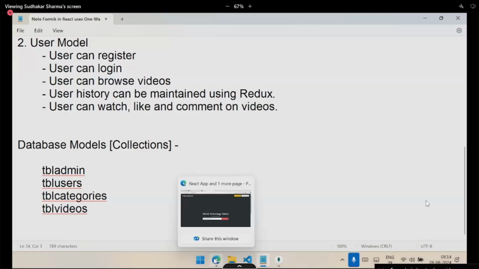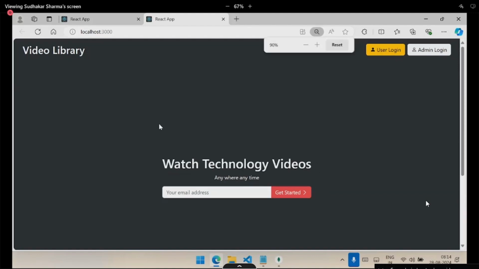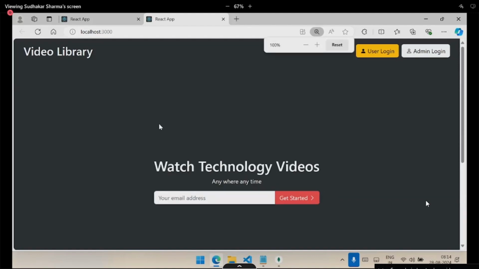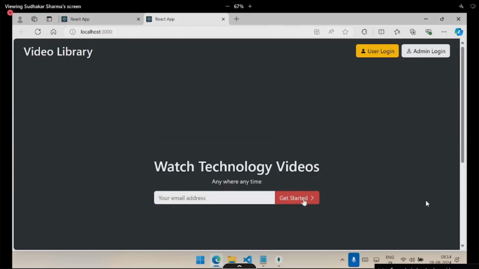So this is the video library. Now in this, user can log in, admin can log in. We have two options for user and admin. Here you can enter your email address and say get started.